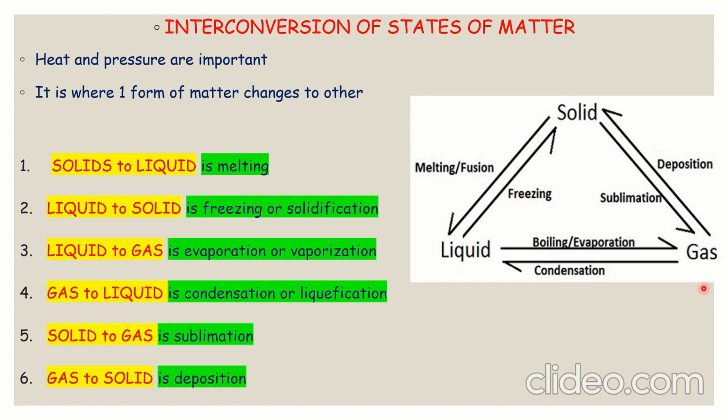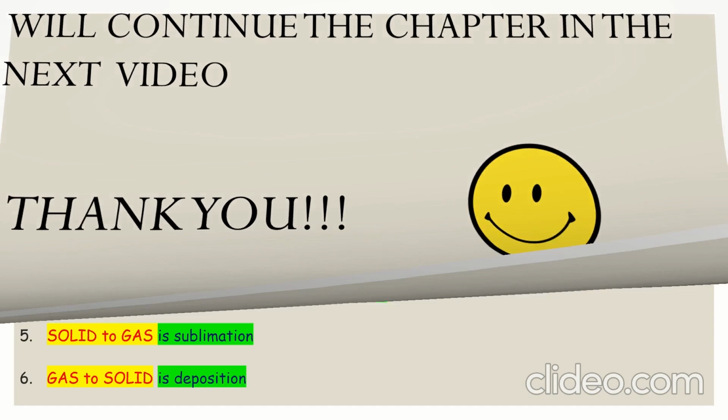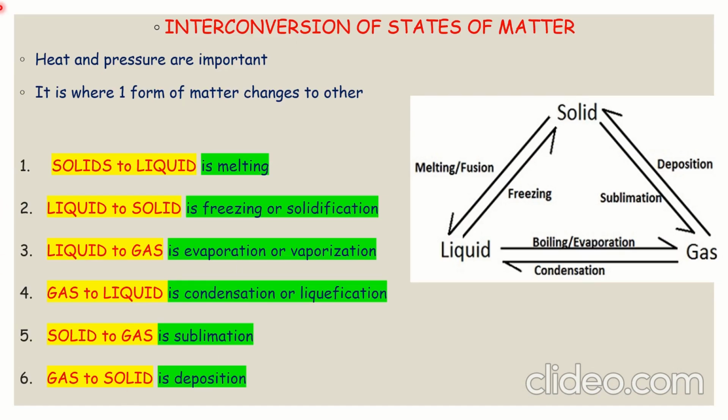An example can be camphor. The camphor you use is a sublimable compound. So it directly changes into gas if left. That is the process of sublimation. And if you want to change the gas to a solid, the process is called deposition. Now we have seen all the 6 processes, from here to there and there to here, so we have seen a lot of that.